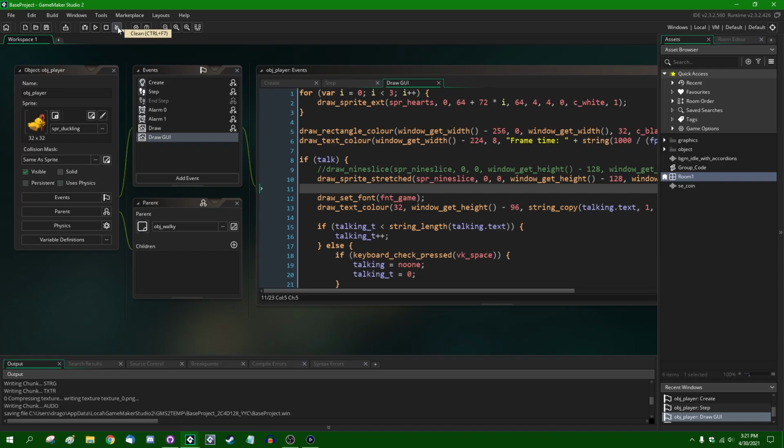Normally, cleaning the project cache is something you only really have to deal with in GameMaker if you're having issues such as sprites or audio being messed up, because in the VM, GameMaker will not actually cache your code. If you're having an issue with your code and you're running the virtual machine, cleaning the cache will not help, because the only things in the cache will be stuff like graphics and sounds.